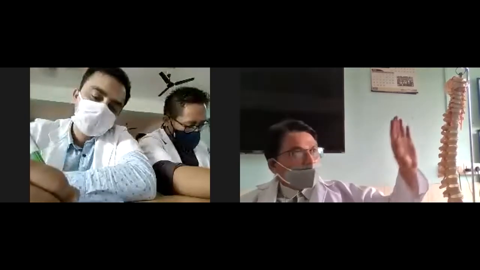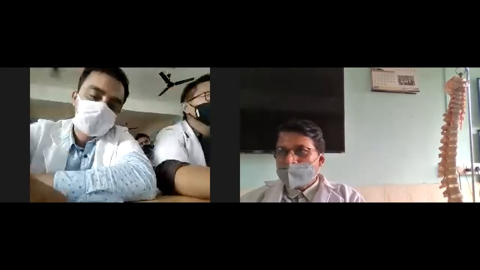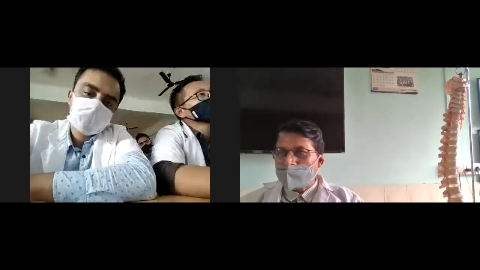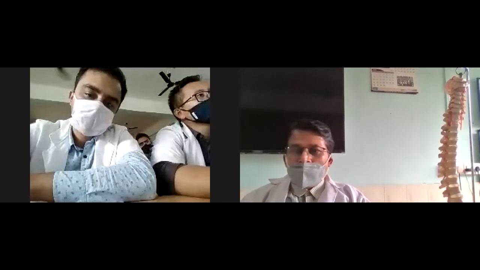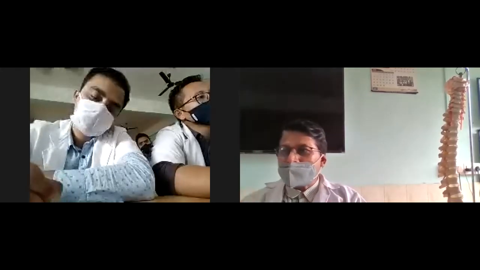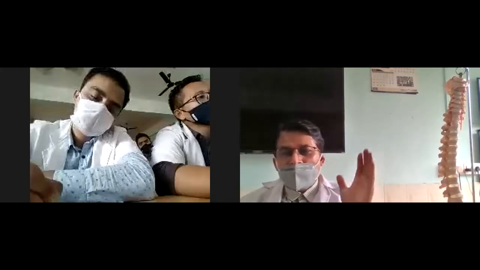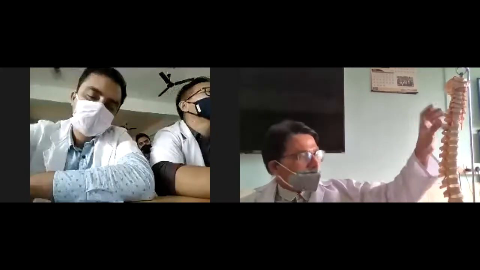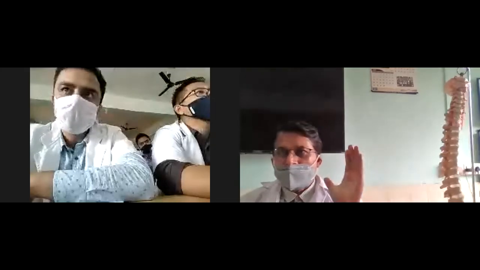Number two, we know that there are certain curves in the spinal column. In AP view, it is straight, but in lateral view, so many curves are there. Cervical lordosis, thoracic kyphosis, lumbar lordosis, again kyphosis at the level of your sacrum. We have also talked that there are certain primary curves and certain secondary curves. In the initial stage, in the infant, the curves are mainly the thoracic kyphosis and the sacral part.